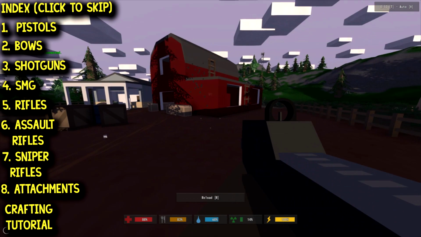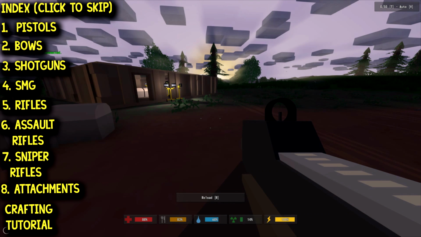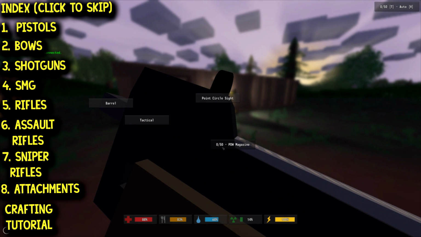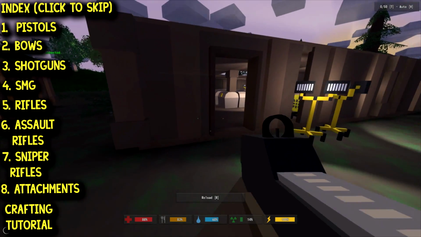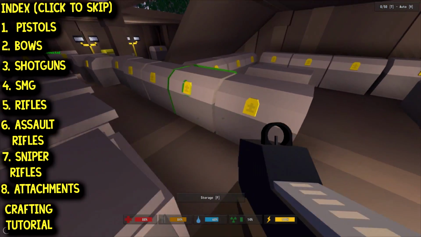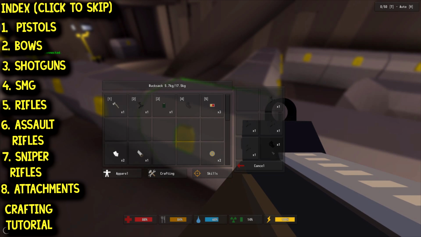Pretty awesome. Now, the Pro 90 has a base damage of 36% and a magazine that can carry up to 50 rounds. It's found only in military locations, and it's pretty rare. So obviously the best submachine gun is the Pro 90. It's got a lighter weight.